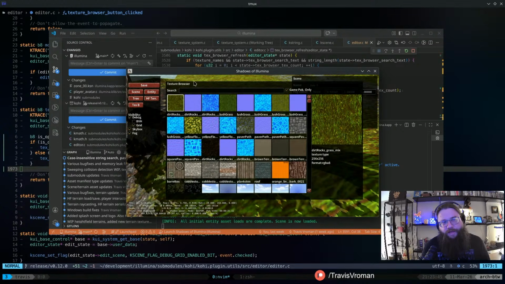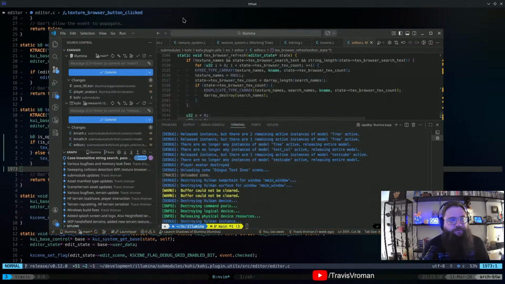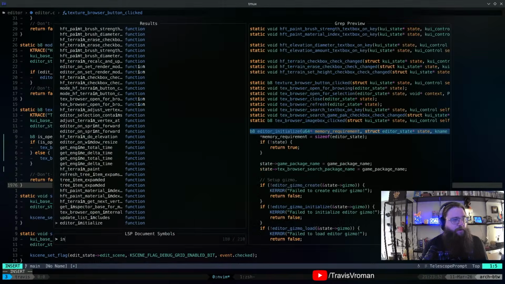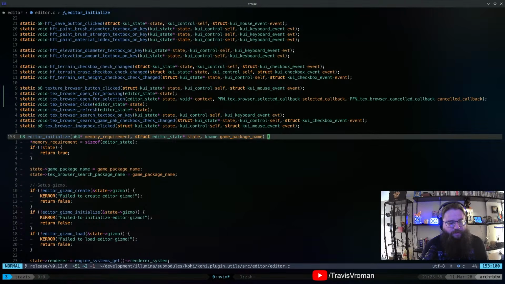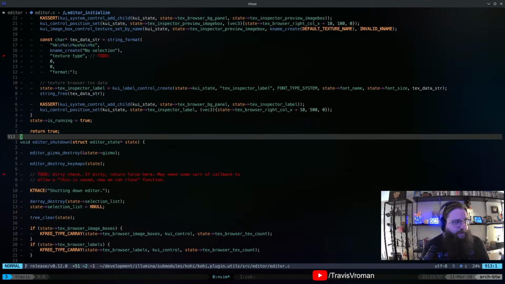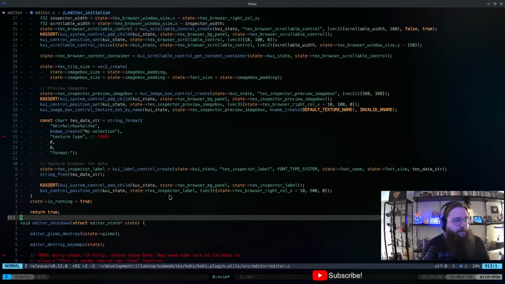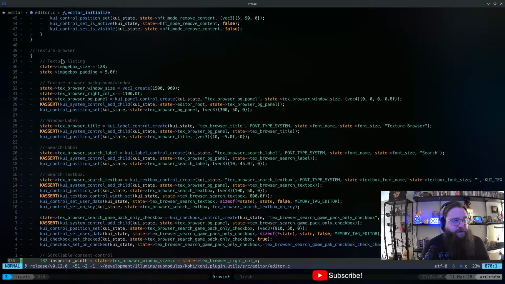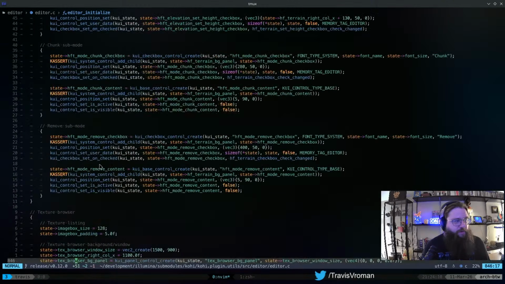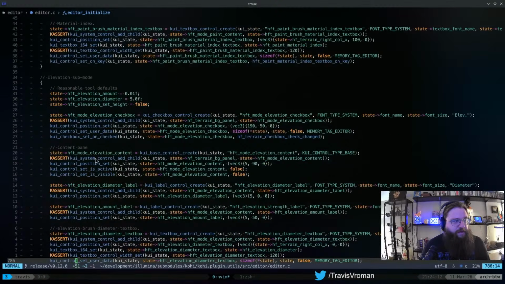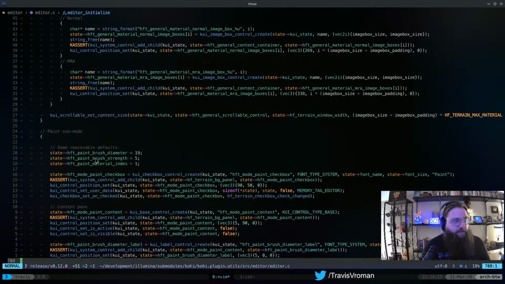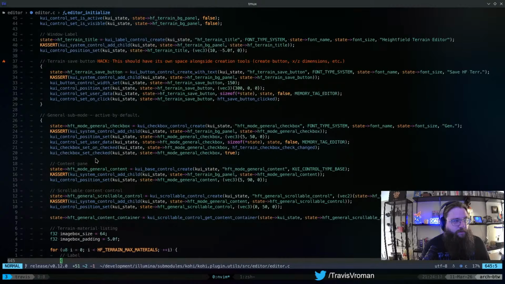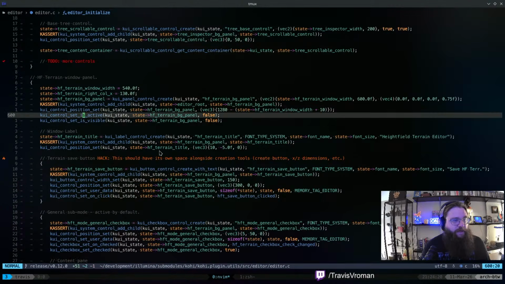Oh, you know what? I did not default this state to off, so I should probably actually do that first before I do any of the other stuff. So let me go here. Let's see. So texture browser. We're going to set all the things up, but we're going to turn it off. And I think I did this for... Yeah, we've done this elsewhere.